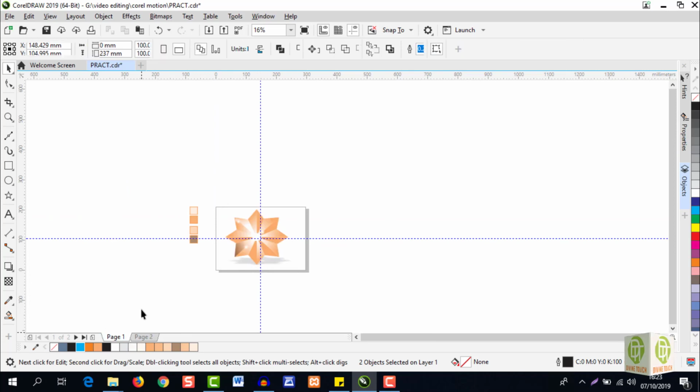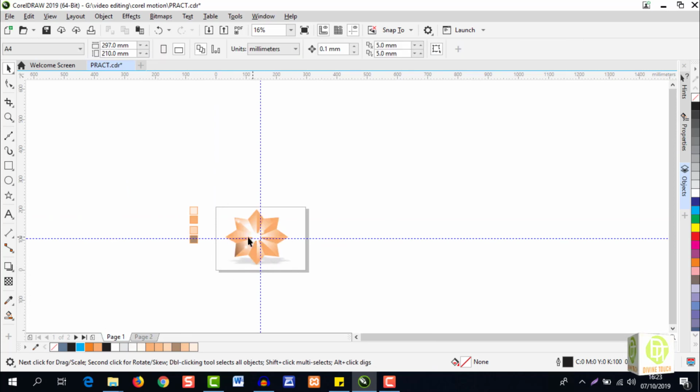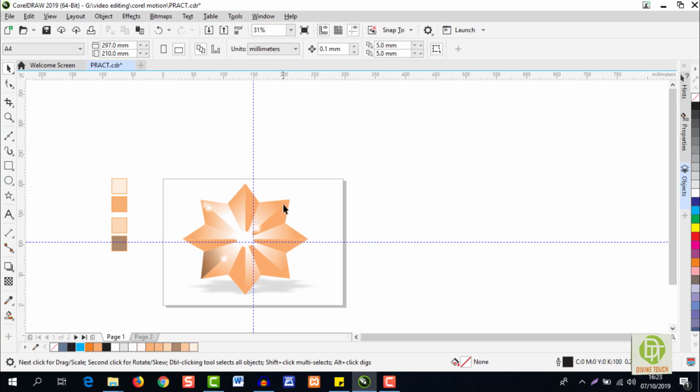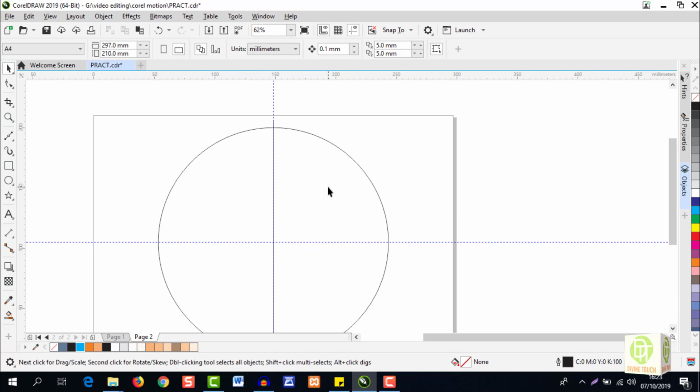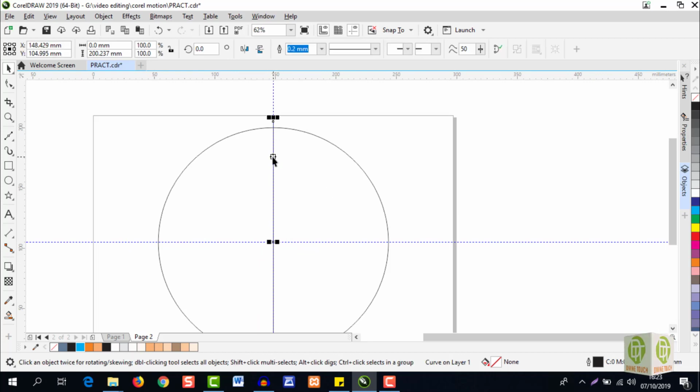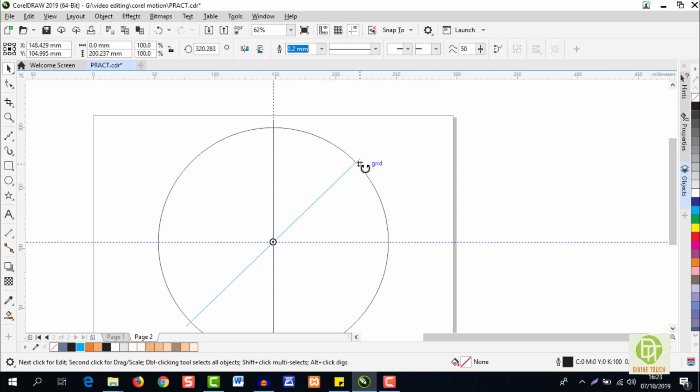So you can see we have these sections running here. This one, we have this one, we have this one. In this case, I'll click on this, click it the second time so that I'll be able to rotate it. If I just pull this one here, I may not have a perfect half of this particular section.